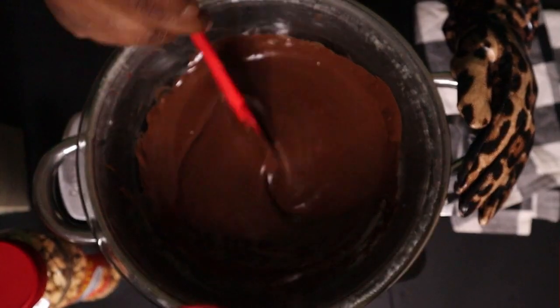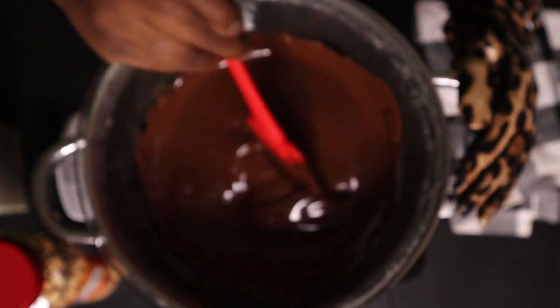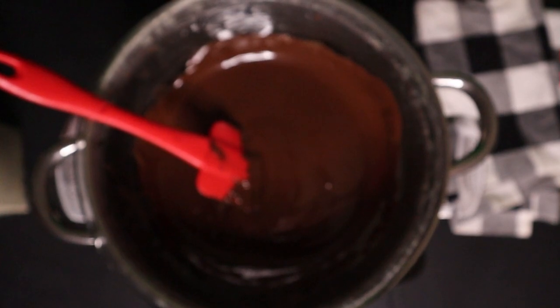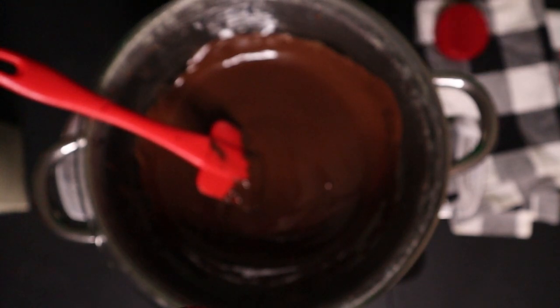I didn't need to use any milk. I thought I would have to use a little bit of milk to kind of loosen up the chocolate. But I didn't have to. So now, once the chocolate is all melted, I'm going to add the peanuts to it.